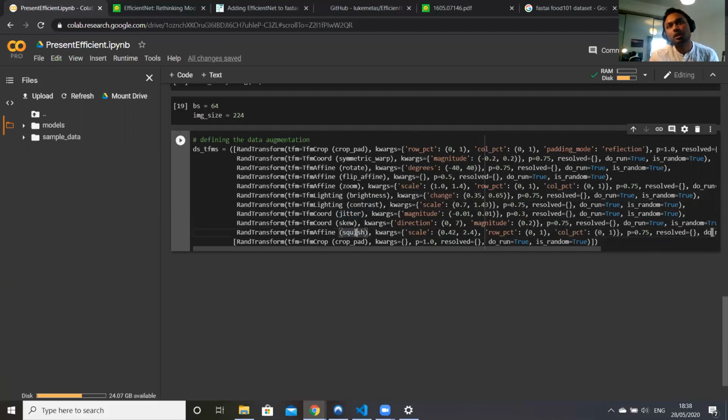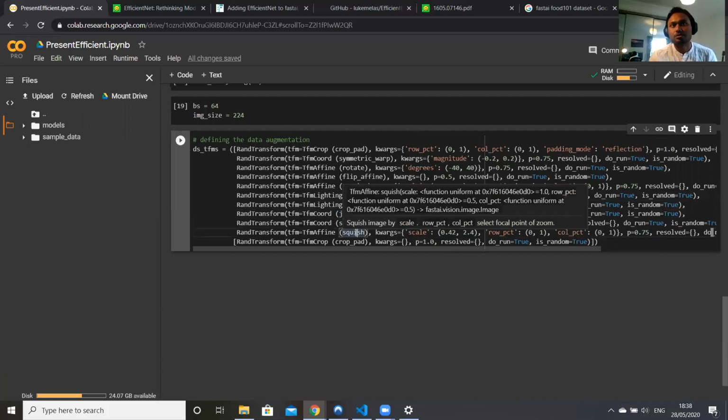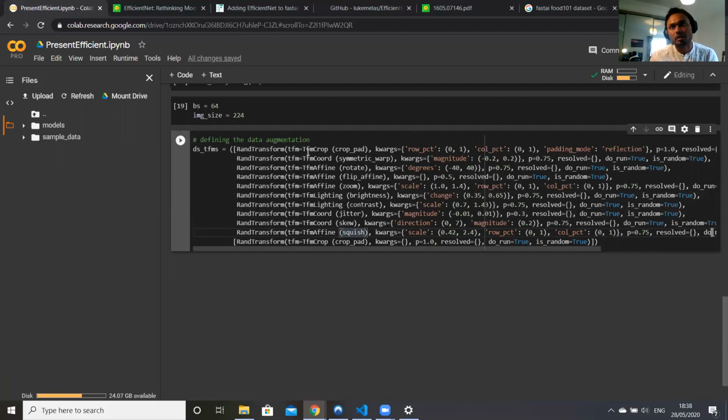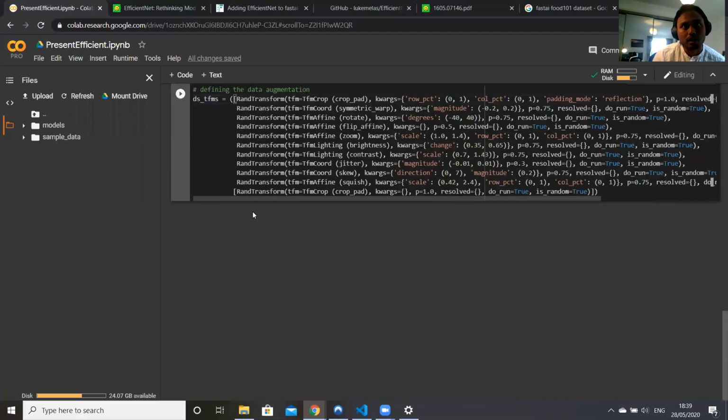We can go to the fast.ai website and documentation and see what all these transformations do. But basically, it's just a minor change in colors or shape, flips and rotation. If you see the DF transformation, it has two elements in it.